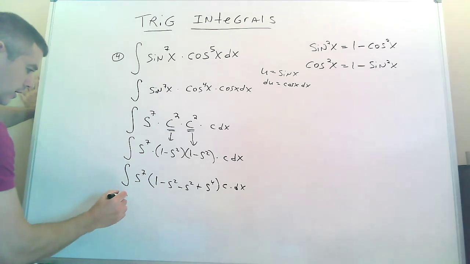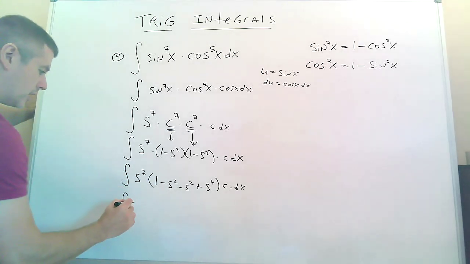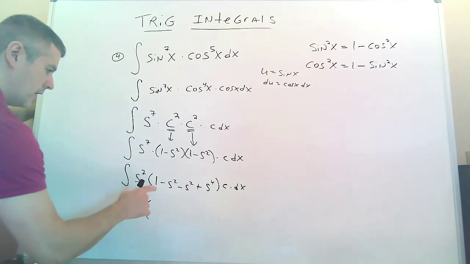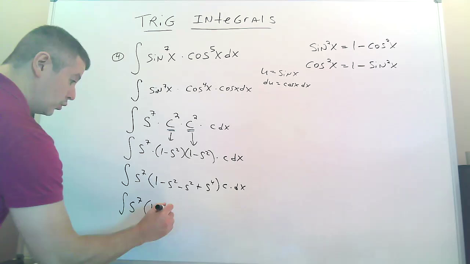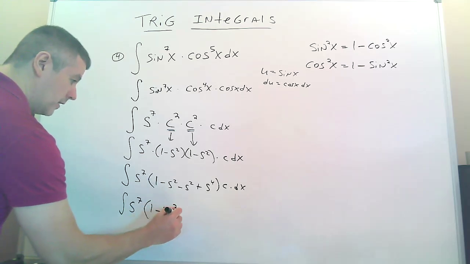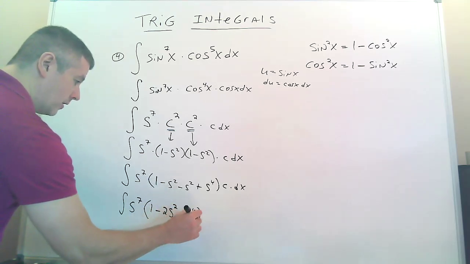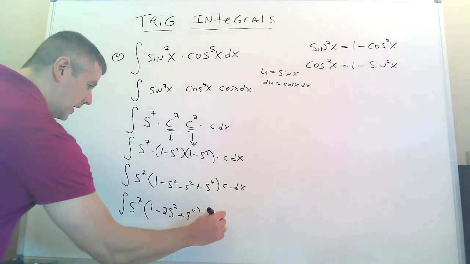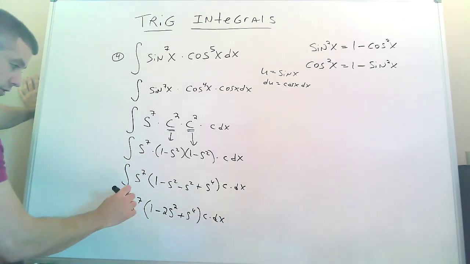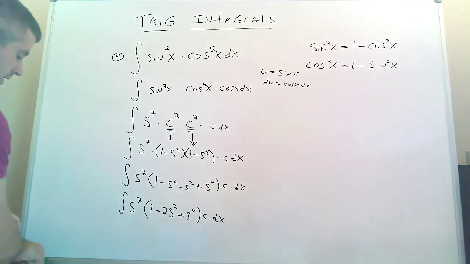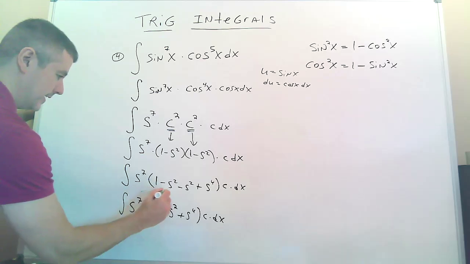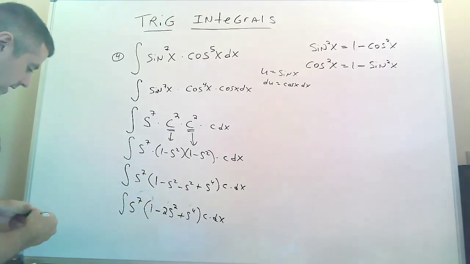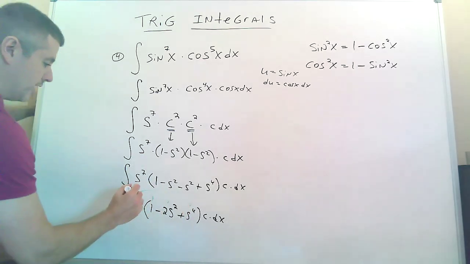So now, at some point, I'm going to run out of room here. So I'm going to combine what I can. I have 1. You have a minus sine squared and a minus sine squared. That's minus 2 sine squareds. And then plus your sine 4. And then your cosine dx. Now I'm going to distribute this one, right? Let's go green. And green doesn't work. I love it. And I stole this one from my math department, and it still doesn't write. I'll have to do red.